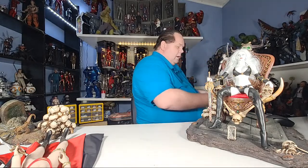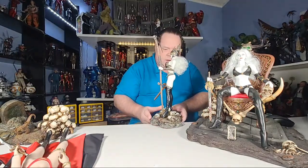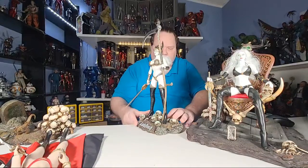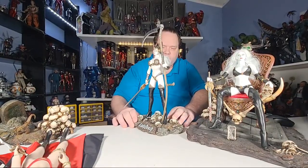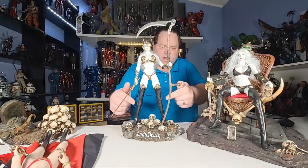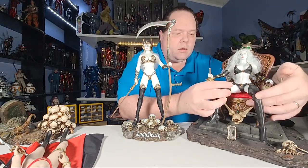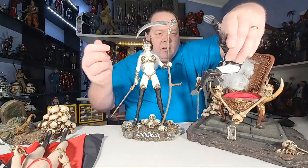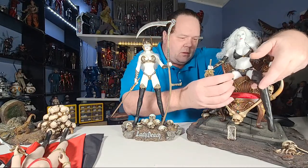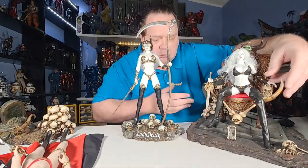So this is a neat little diorama. On the bottom of her feet are holes, like you may have seen on figures, especially the little 5-inch ones or 1/12 scale, little holes on the bottom of their feet for pegs to put them on figure stands. So she has holes on the bottom of her feet, right at the arch of her foot there. I'll show you that. Maybe you can see it. Little hole here. And on this diorama are pegs. So I placed her feet in the pegs, and she stood up well.